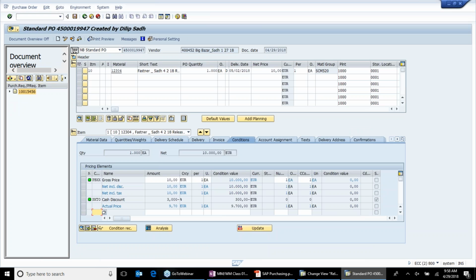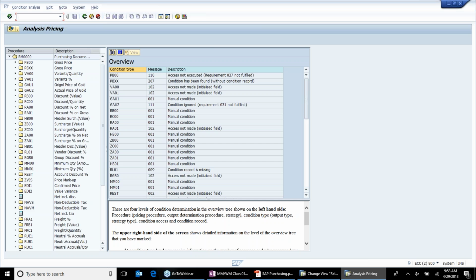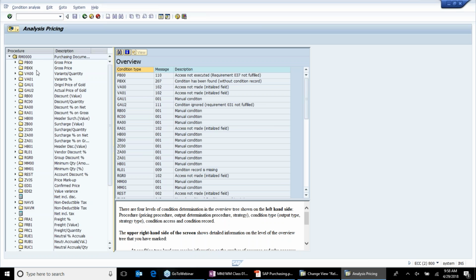In this purchase order, we have a conditions tab. In this conditions tab, I want to go to this button called analysis. If I go to this analysis button, then this is what we have.